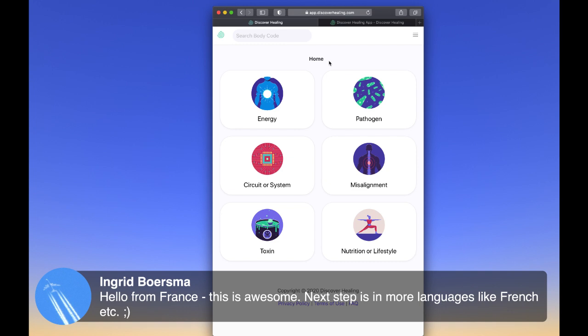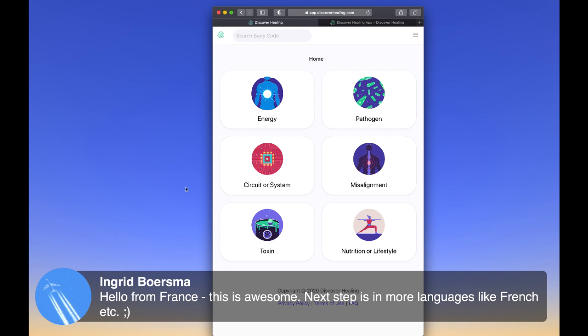This runs in your browser. Go to app.discoverhealing.com and just log in. And if you've already got it on your mobile device, now you've got it on your desktop. Just make a link for it and save your username and password in there, and you've got it instantly accessible. This is something, like I said, we've been working on for a while.